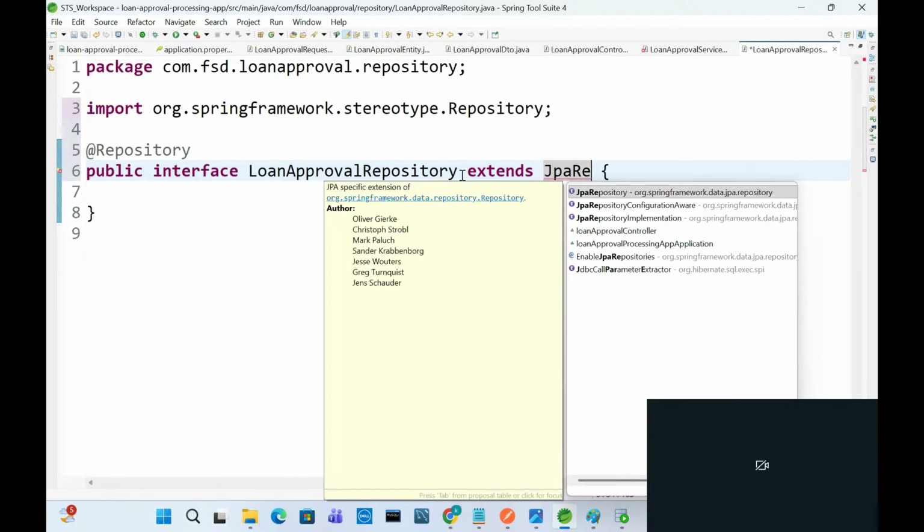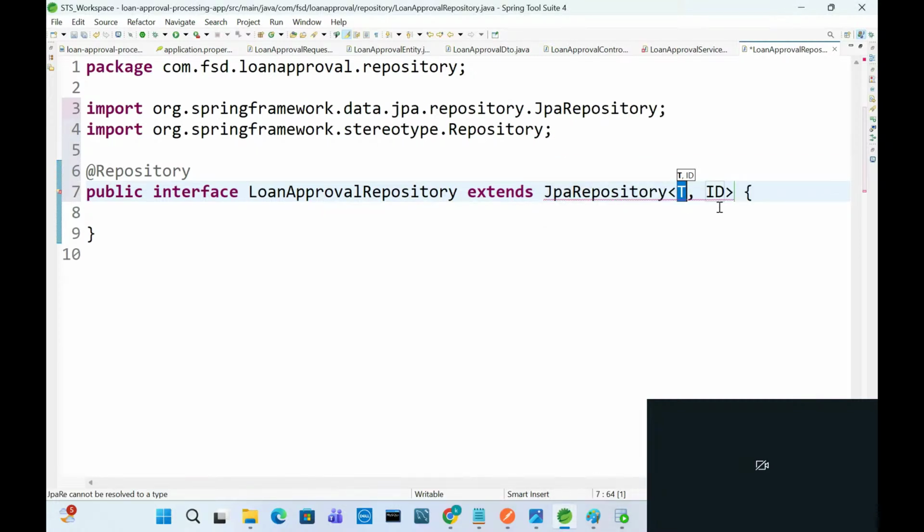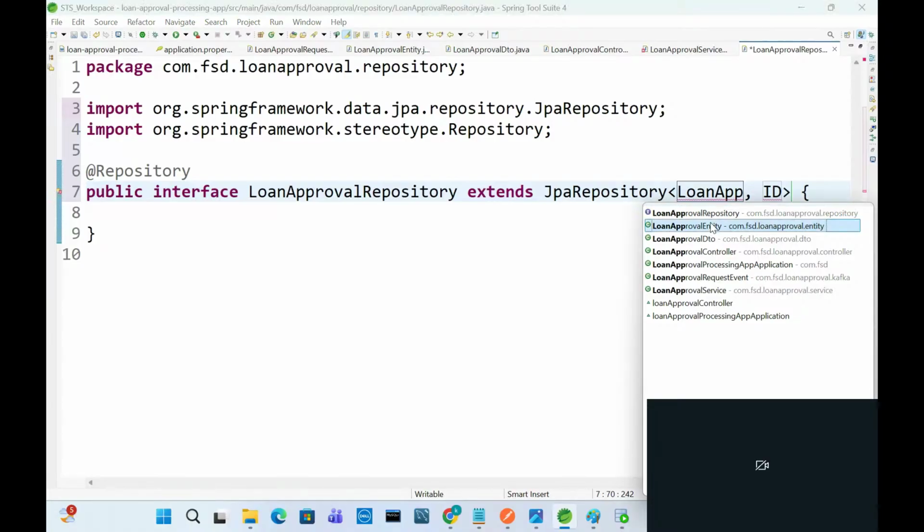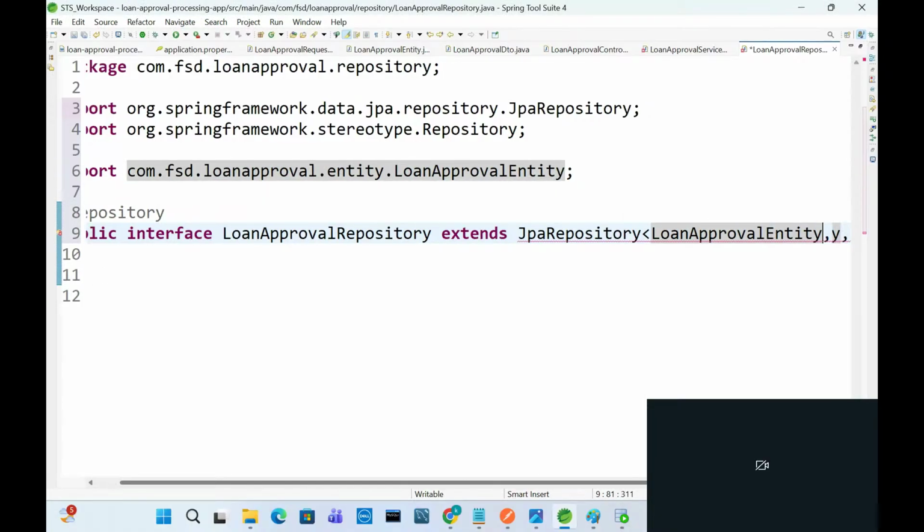We need to extend the JpaRepository. So T means the entity. What entity are we using? LoanApprovalEntity. Then the primary key type.